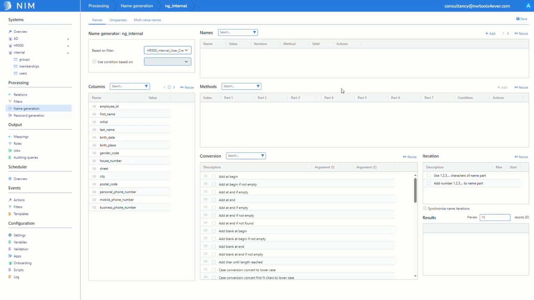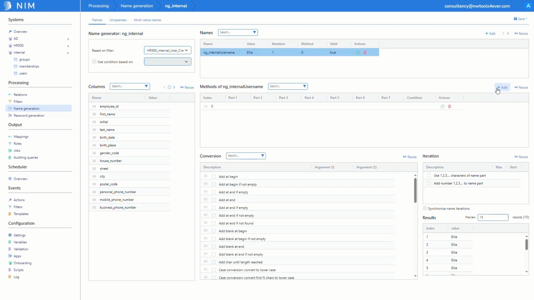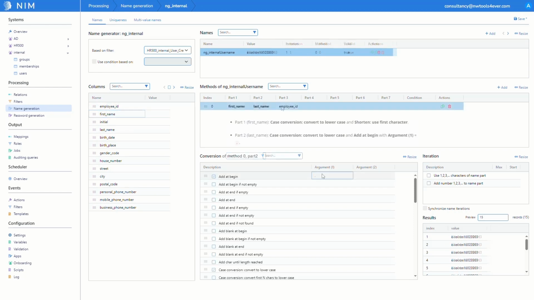Add a name called NG Internal Username. Add a new method for NG Internal Username. Drag and drop first name to part 1, last name to part 2, and employee ID to part 3. We'll apply the following conversions. Click Save.